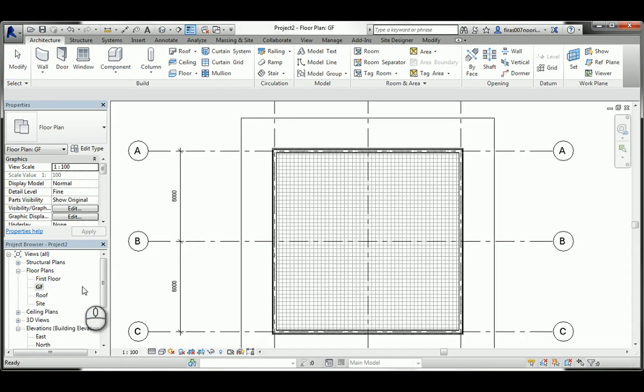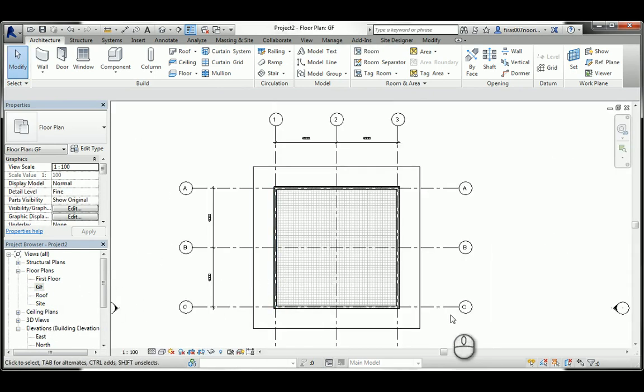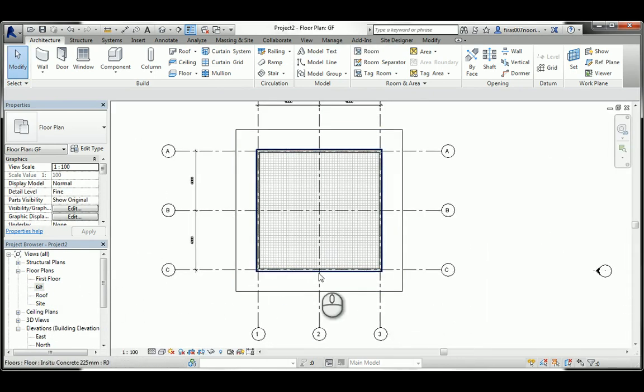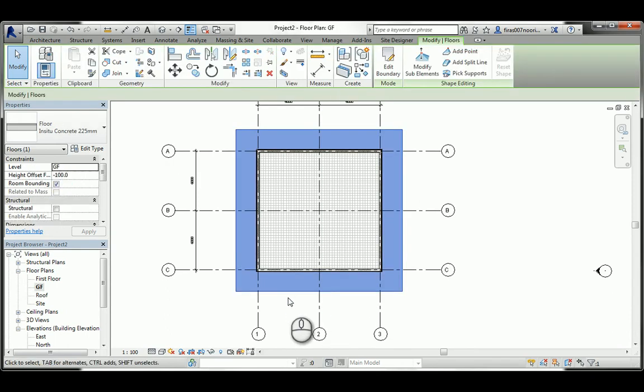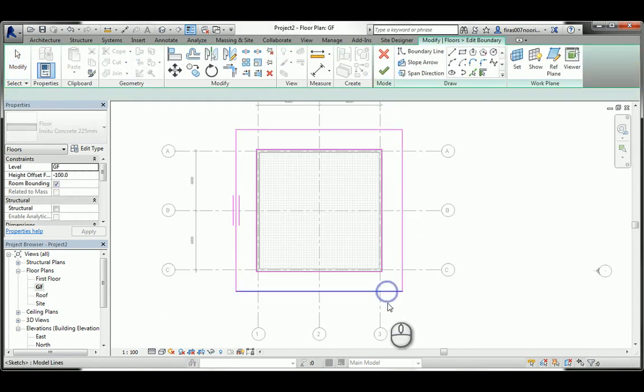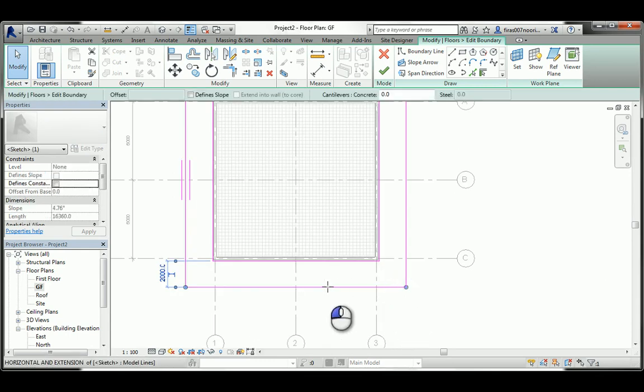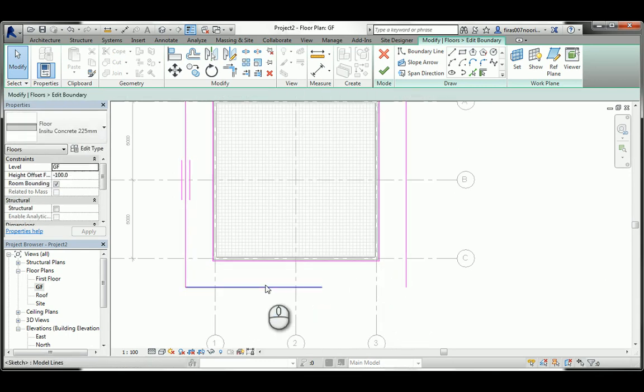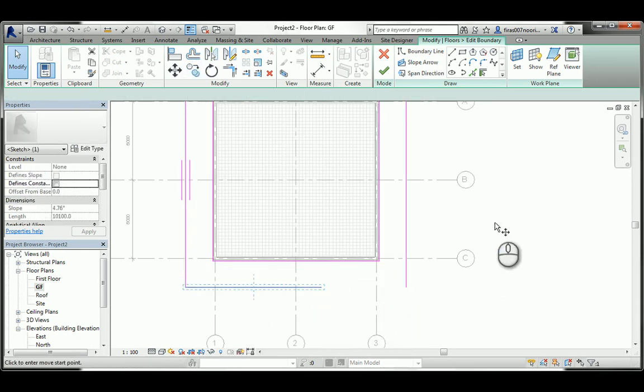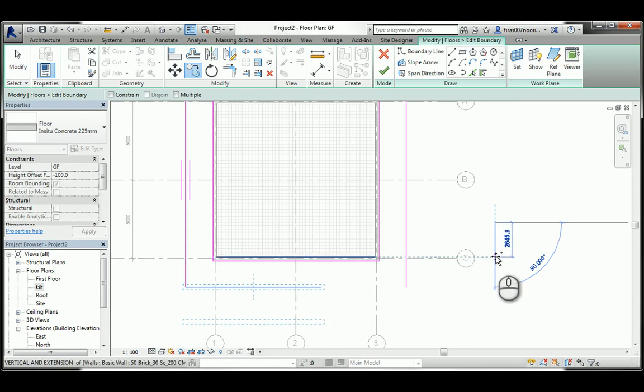Let's go again to the ground floor. Let's build a fence here, but before, let's assume that there is a garden of, again, 3 meters here. So again, edit boundary, and I'm going to select this guy, push him back, and take this, make a copy from any point here down. Let's say how much? Let's say 3. Let's try 3.